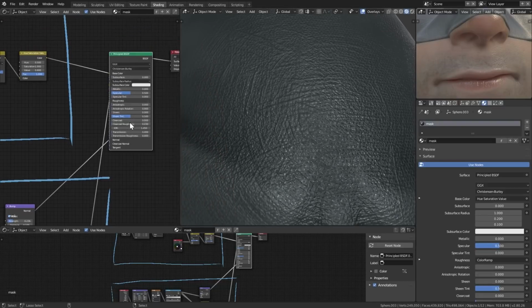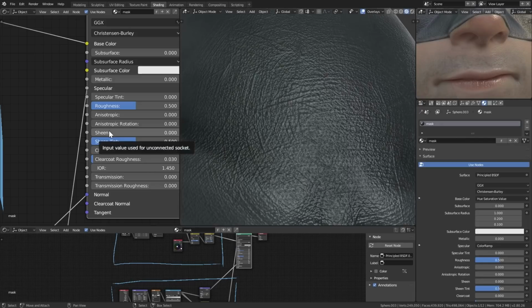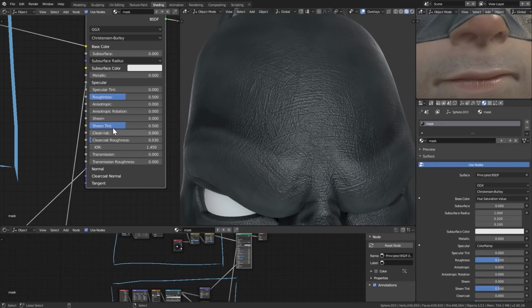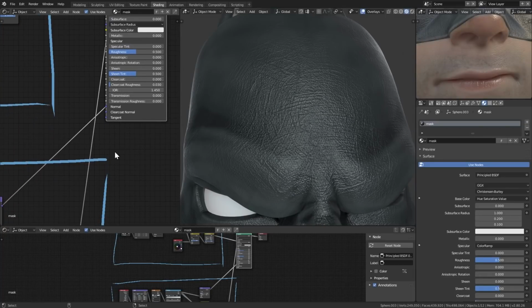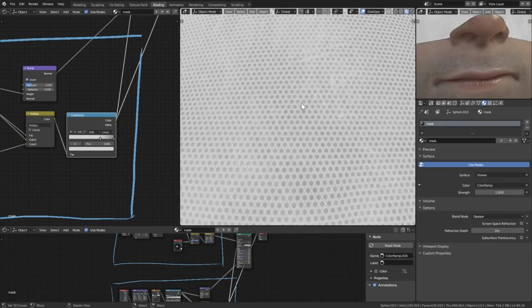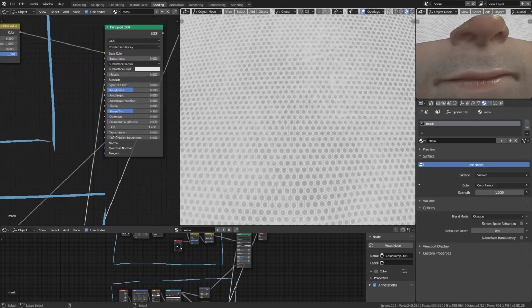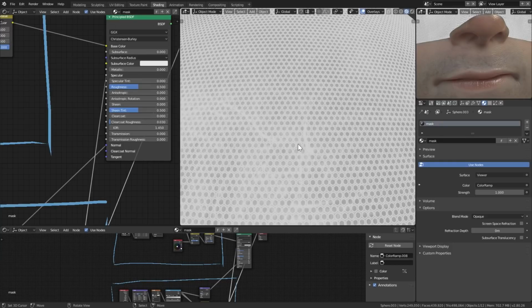Now I actually believe I added it to the specular. Let's see. Yep, to the specular. So the difference between adding it to the specular and roughness is basically that the roughness will take into account the darker values, and that's where it'll add the spec. And for the specular, it'll do the opposite. So basically it's adding spec to the brighter values.